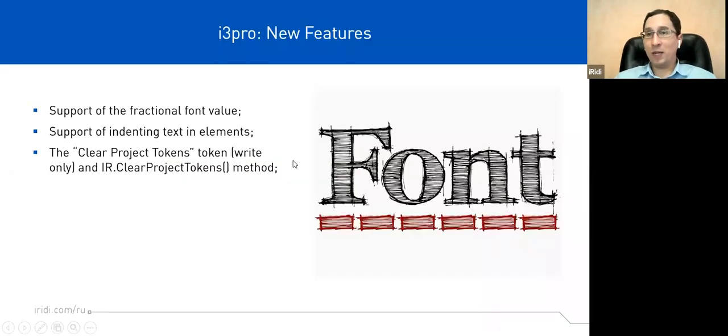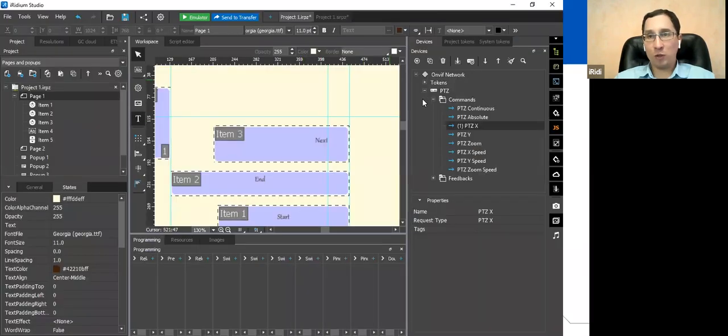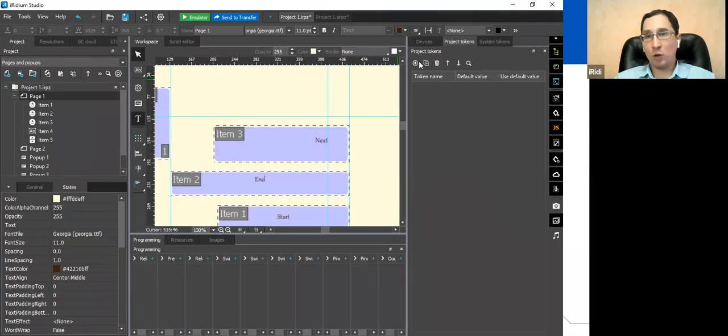Okay, if you have a question, please text it in our web chat. The clear project tokens write only in ER methods. What does it mean? Of course, in our project, you can use project tokens. It looks like a variable, and we have a default value like 1, 2.